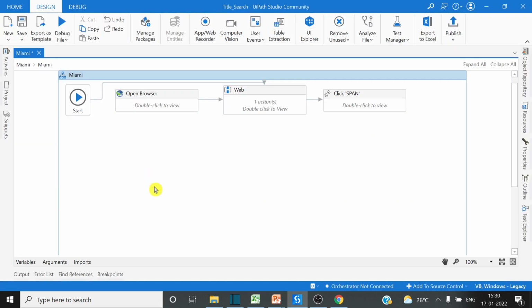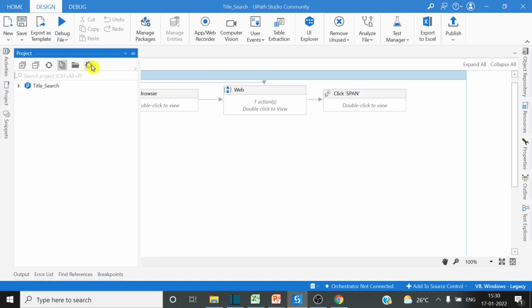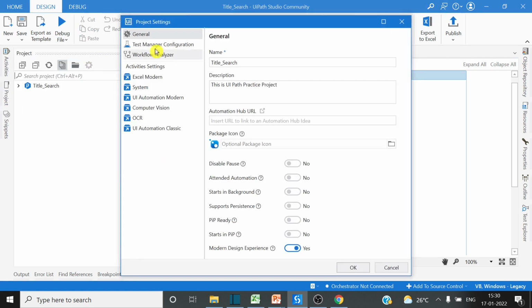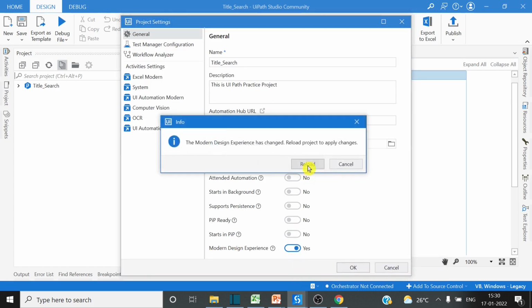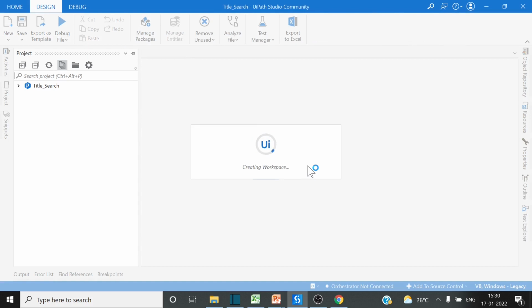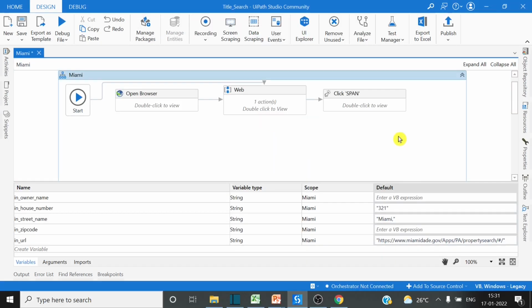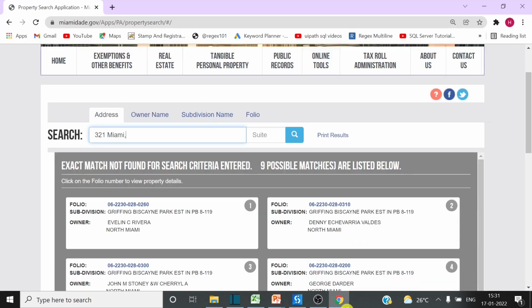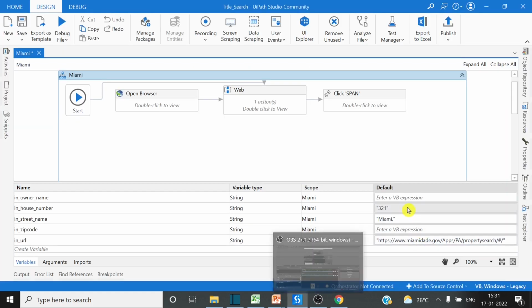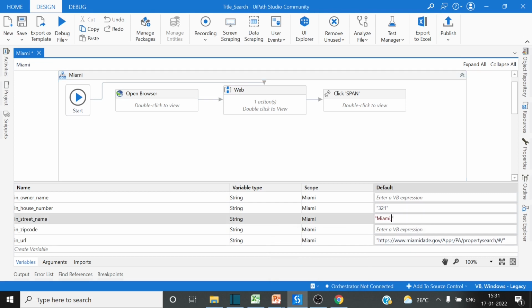Because of some updates, this has come here. I have to change the project setting. You can also learn parallelly, and you just turn off this modern experience. Will reload the project. It might take a few seconds. Okay, now first I want to remove this comma from Miami.